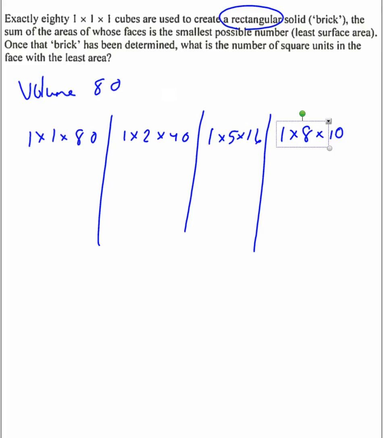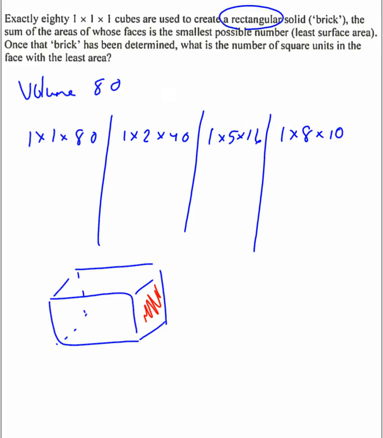What I can then do is examine the surface area of each one. If I look at a rectangular prism, think about, I don't know, a Kleenex box, for example. You've got a surface here, and there's actually two of those surfaces. You just don't always see it. So the other surface would be that one. Let's say if we call this our base, our height, and our depth, the red one will be the base times the height times 2.